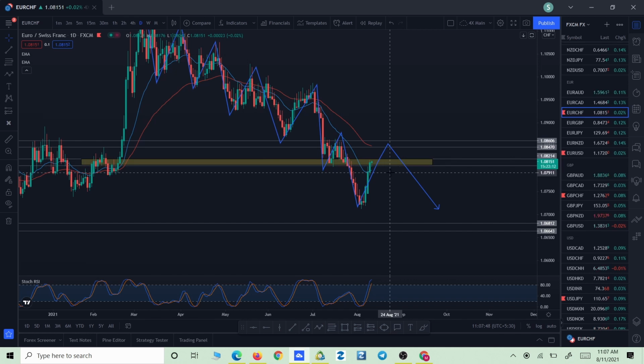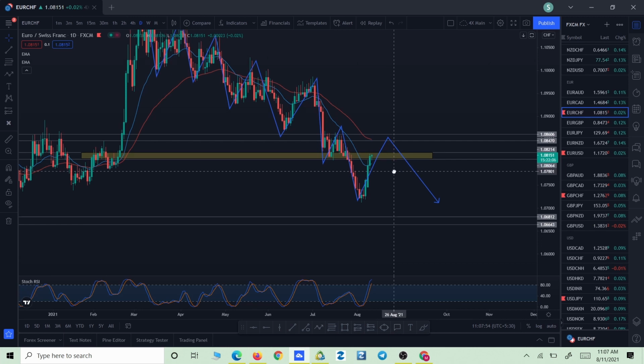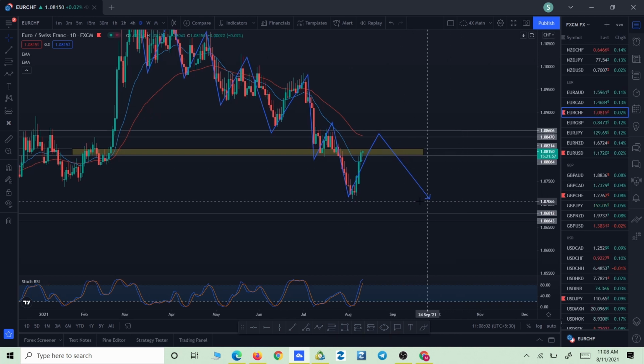So these are very strong resistance zones. And as we can check the EMA, the 20 EMA is already below the 50, so that's another indication to go short. Considering these factors and confluences, we see both of these zones as strong zones to look for short opportunities. Next, we will talk about Eur Usd.